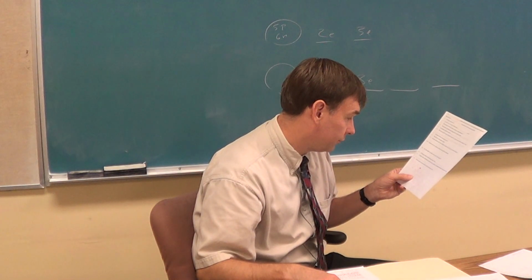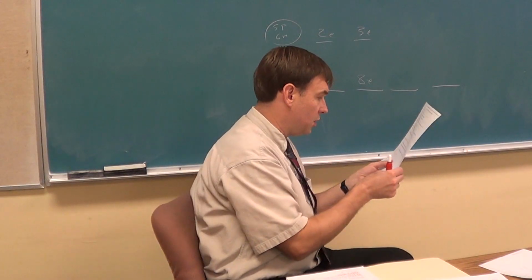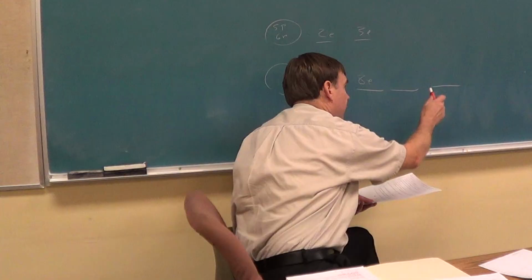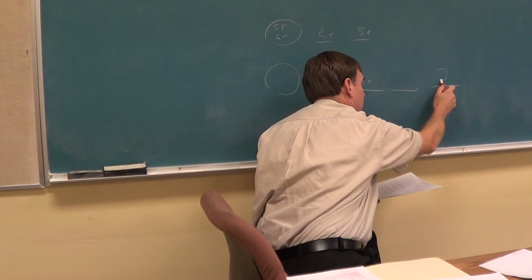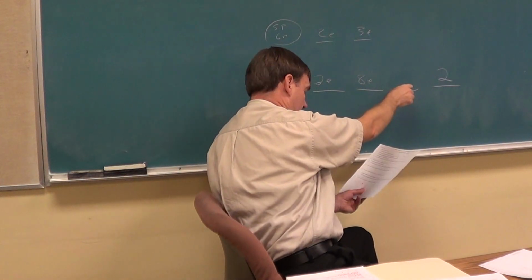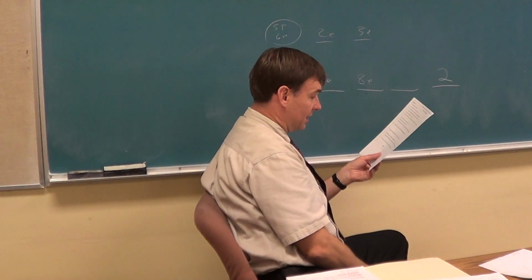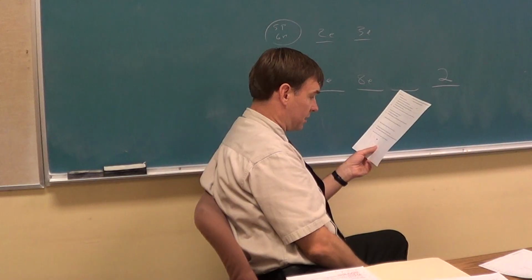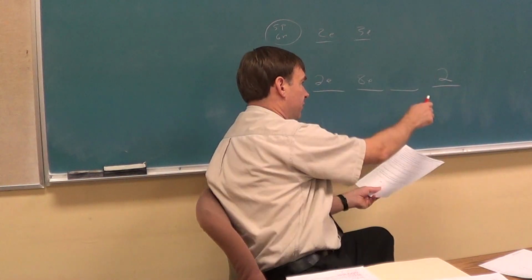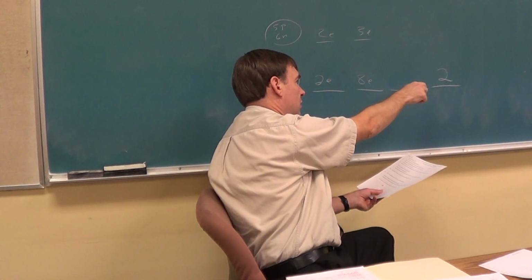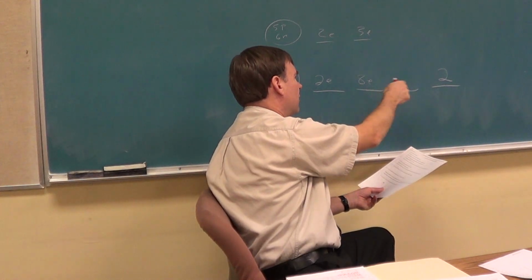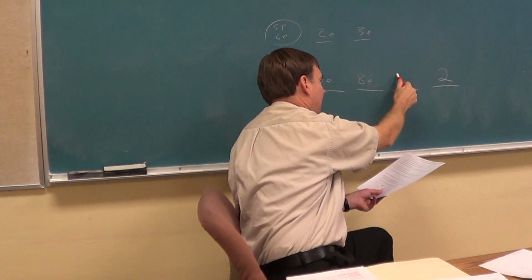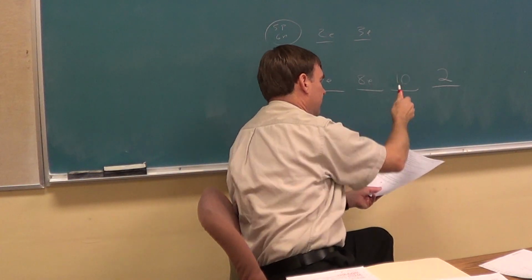3D. Which means you passed through 4S. 4S holds 2. And all of the rest of these are going to be at level 3. Some in the S, some in the P, some in the D, but everybody else is going to be at level 3. But the 4S took 2 to level 4. So how many electrons do we have showing right now? 12. So this has the other 10.